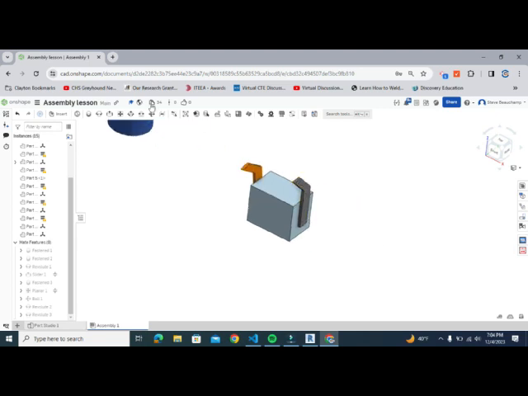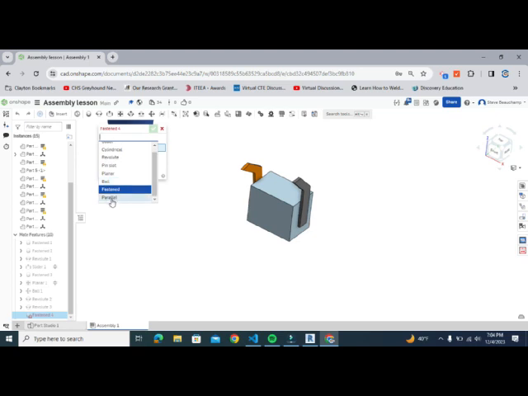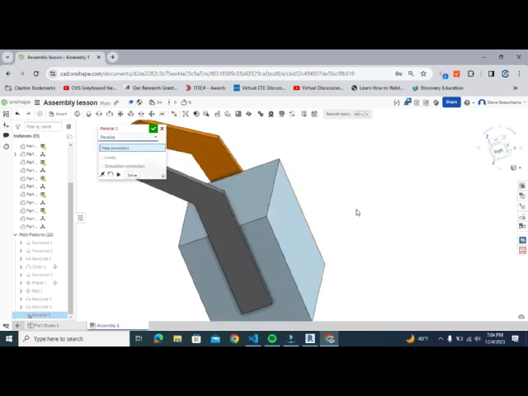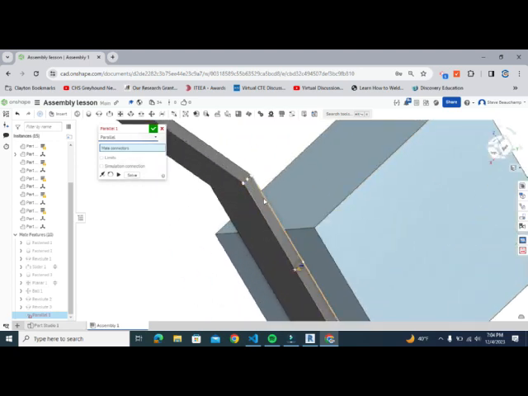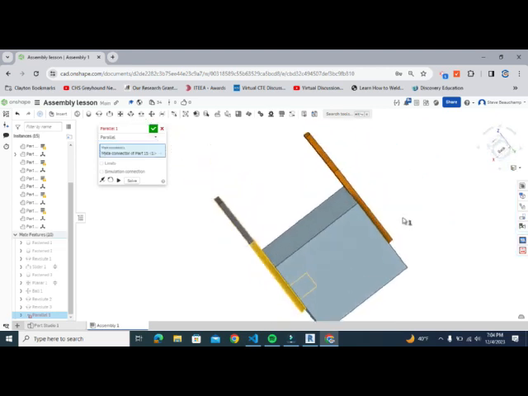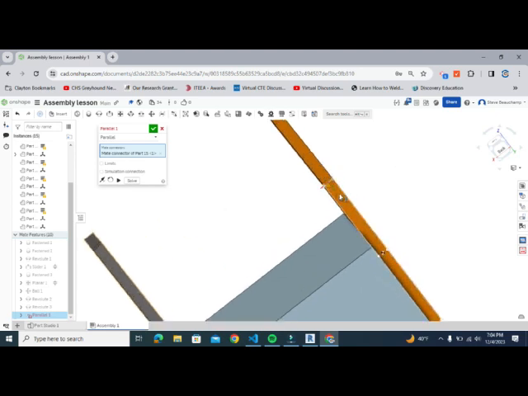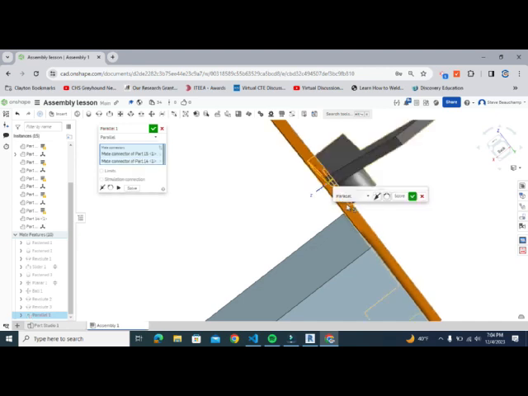So to do that, we're going to use the parallel mate. So again, I'm going to go M. I'm going to change this to parallel, which should be the very bottom one, and we're going to link these two together. So if I link this, I want this face, so I'll hover over the face, hold the shift key, and I'm going to choose, say, this top middle one, okay? And then over here, we'll do the same thing, hover over the face, hold shift, top middle one. Wait, I think I grabbed the wrong one there. So I'll take that off, and then I want the top middle one there.